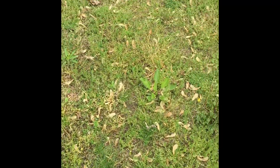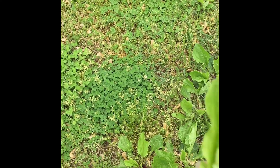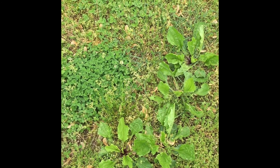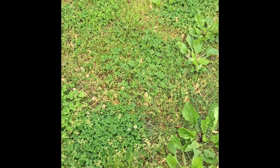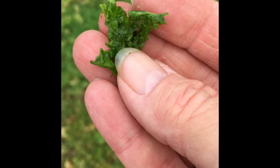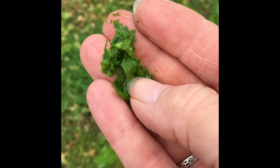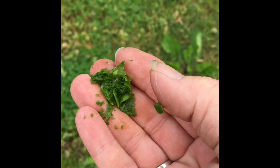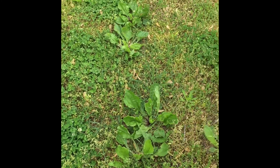If you're outside and you cut yourself on something, or scratched yourself, or got stung, all you would need to do is take a bite of this, chew it up good and mushy, and rub it on your wound, cut, or sting. The properties in the juice from chewing that up will help soothe and heal, take that sting out, and help heal that wound. It's always great to have plantain in your yard.